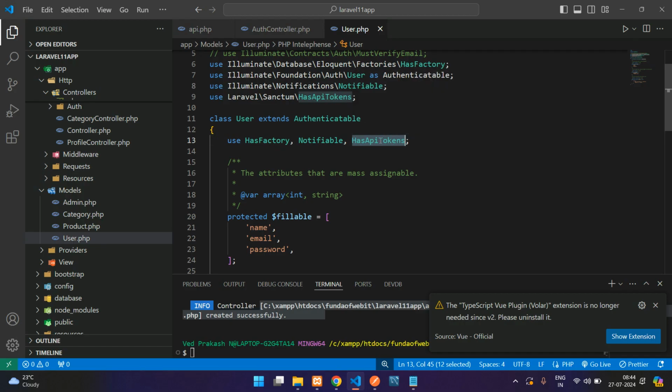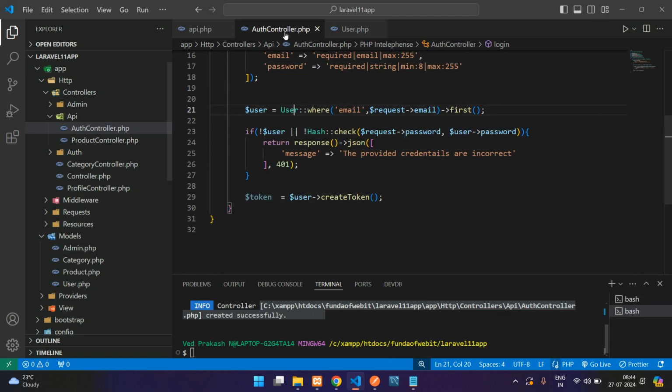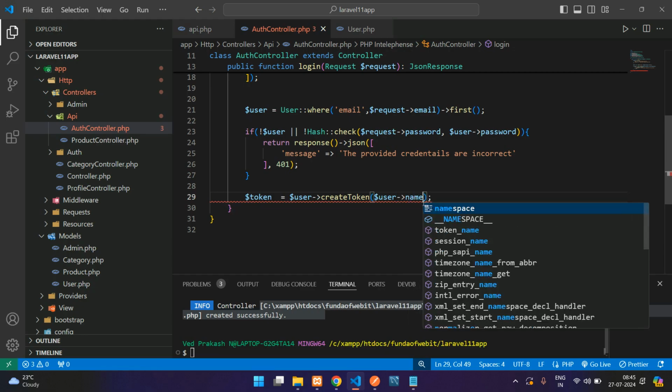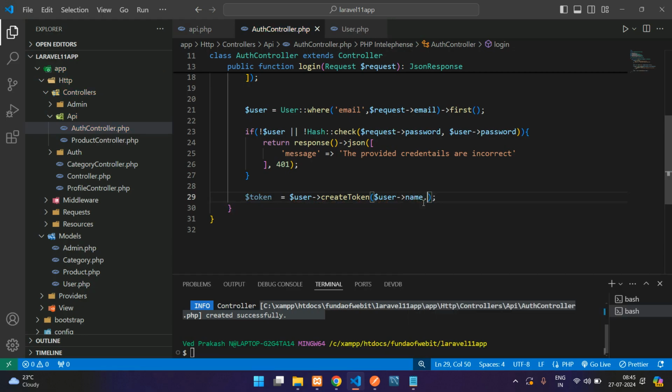So this is very important to create a REST API, with authentication or without authentication. Now, guys, it's there, and it will call your createToken. So let's use $user->name concatenated with 'auth-token'.